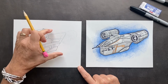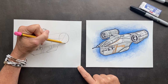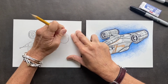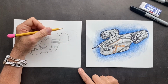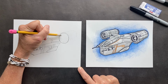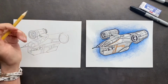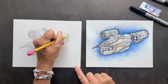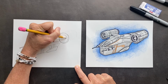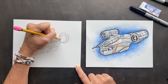So we're gonna come over here. So right, you see where this connects right here? We are going to do a circle right in there. And in that circle, let's erase that line in there. We are going to do another circle. It's gonna be right here. Yeah, okay, here we go. This one's gonna be the biggest one. It's so hard to make round circles. This is the first circle. Then we're gonna make an inner circle. And now we're gonna do like a half moon here. This is all gonna be Sharpied in.